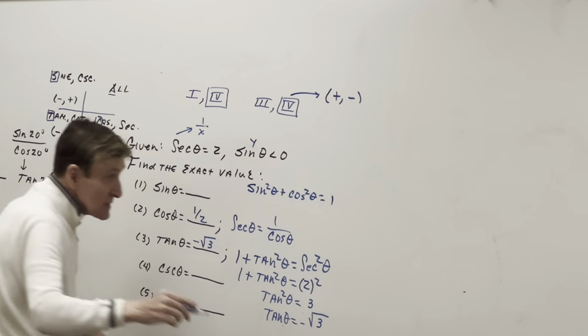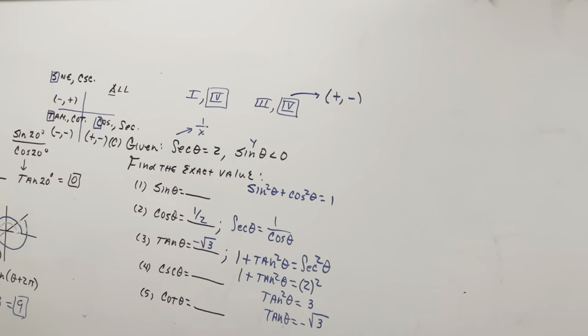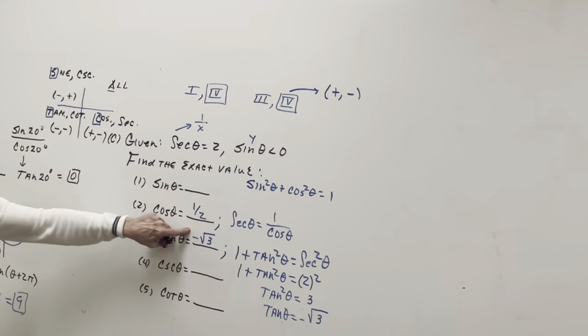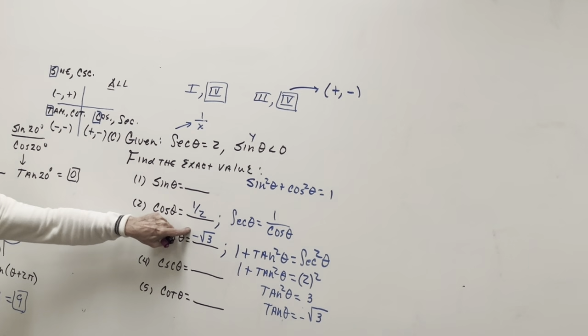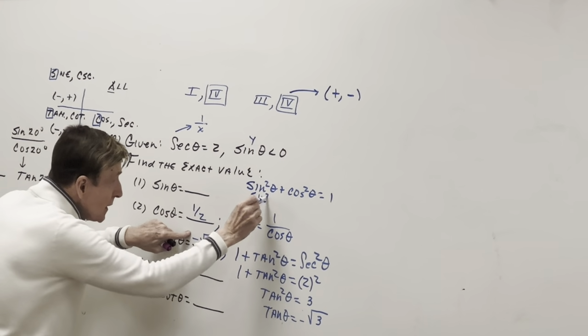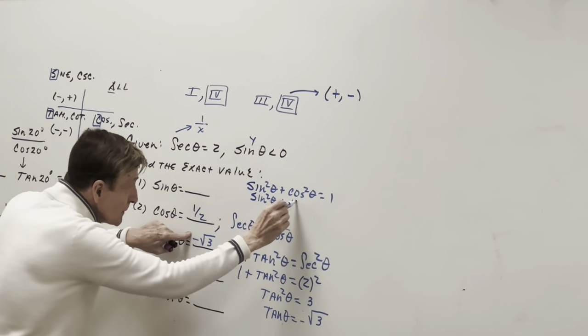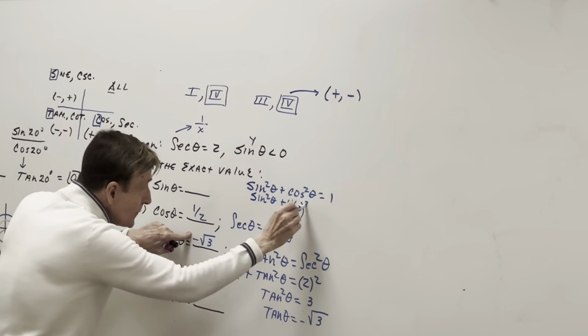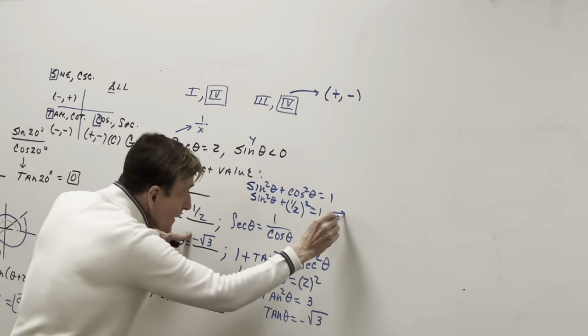I'm writing like this. Sine squared plus cosine squared is equal to 1. You're thinking the same thing here. And the cosine we found earlier to be 1/2. So I can put that 1/2 in there. Here goes, guys. Squeeze it in. That's 1/2 squared, plus sine squared equals 1. Run out of space here.